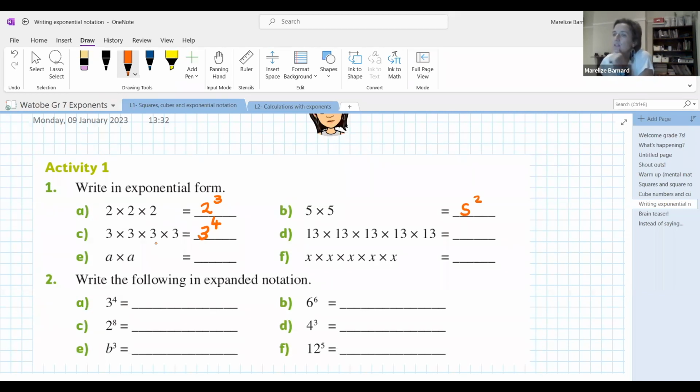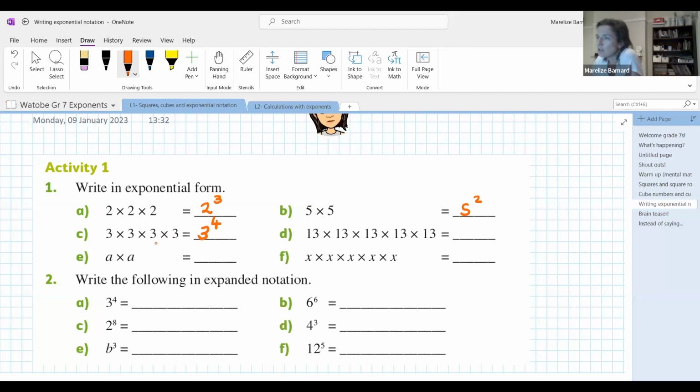Okay. So I want you to be very precise about the way you say it, because I hear people say stuff like 3, 4. And what is 3, 4? That means something different. But in maths, if you want to say 3 to the power of 4, then you must say 3 to the power of 4. Okay, not call it something else.